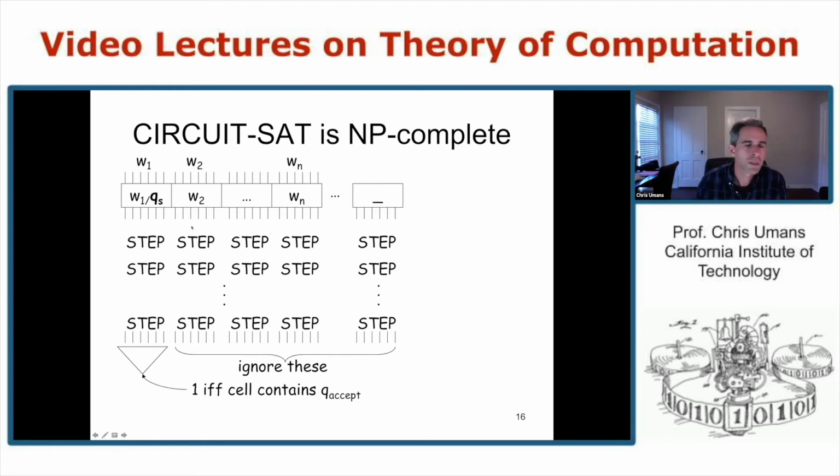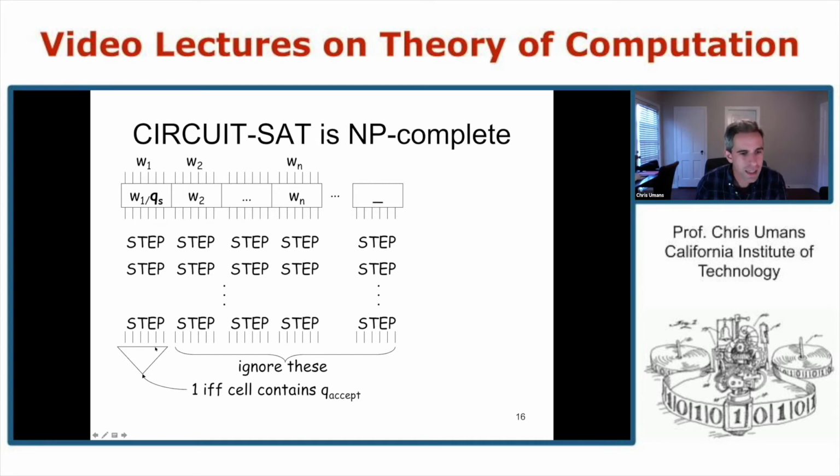And then you can do a little bit of work at the beginning and the end to make something useful out of this. You can take some inputs which represent the symbols W1 through Wn, which is the input to this Turing machine. And again, they have to be encoded in binary to make them into a Boolean function. There's a little extra wiring that you have to do here to insert this start state of the Turing machine and the head being on the leftmost square. Otherwise, just copy these things down. So that's a little pre-processing you do with a little bit of extra circuit nodes.